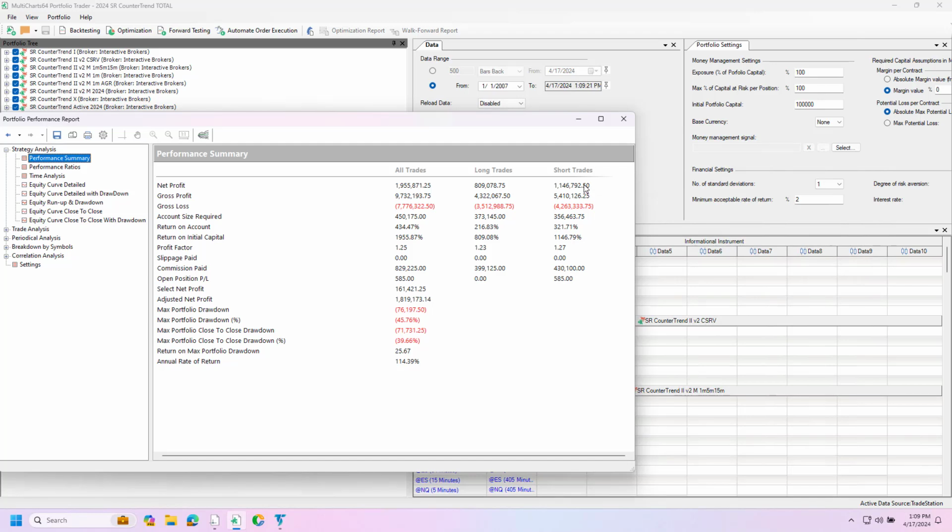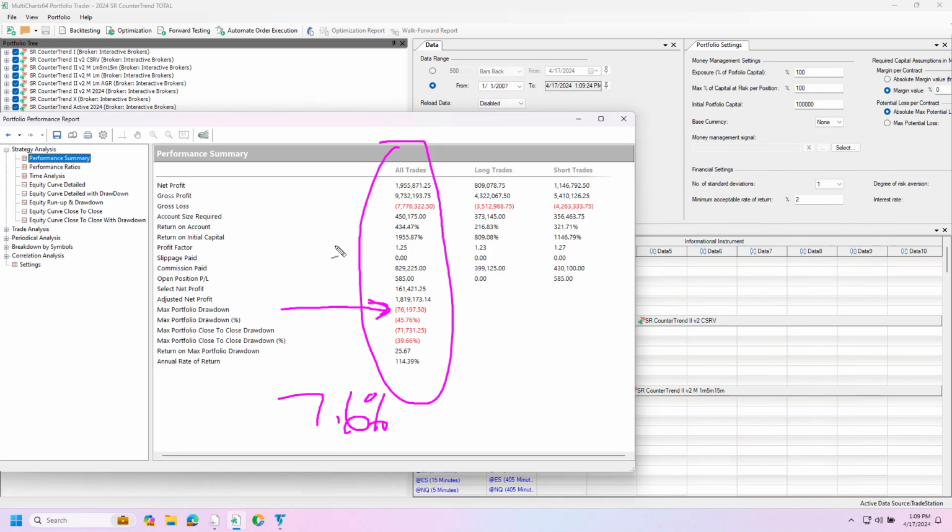You can actually see how this does better on the short side, and you see the total profit here, and then it divides it up between long and short. You see the statistics: $76,000 drawdown. This is a very large number of strategies trading full futures contracts and E-minis, and so if you put this into a $1 million type portfolio, that is 7.6%, and that was an extreme spike down in the drawdown curve.